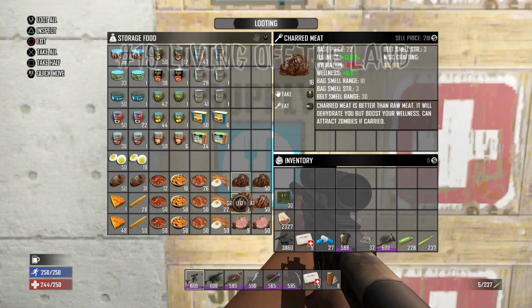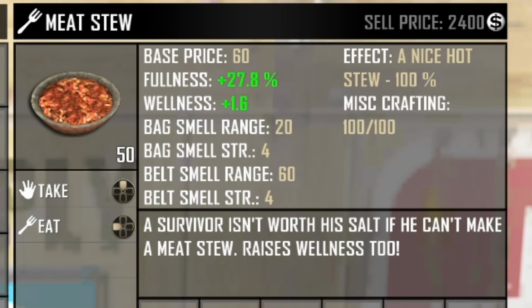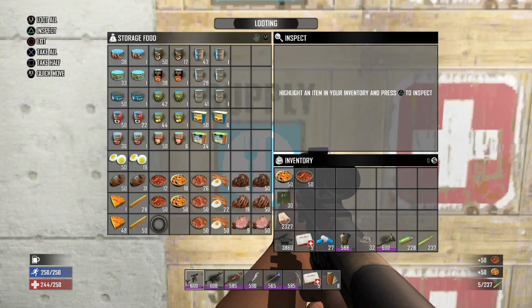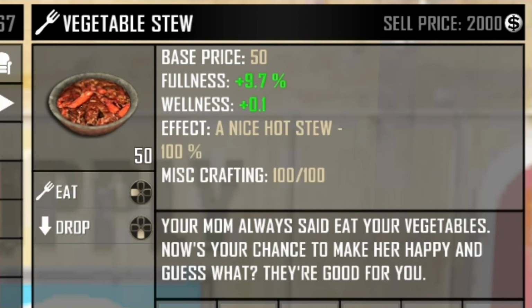As I've mentioned in my previous tips and tricks, certain foods give off a smell that zombies can sense. Now there are a few foods that don't give off any smell at all. These are the vegetable stews and blueberry pie. So if you do a lot of farming in this game, then they can be a great food source to carry around with you.